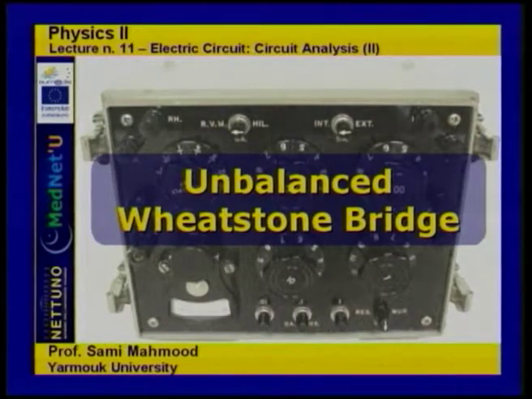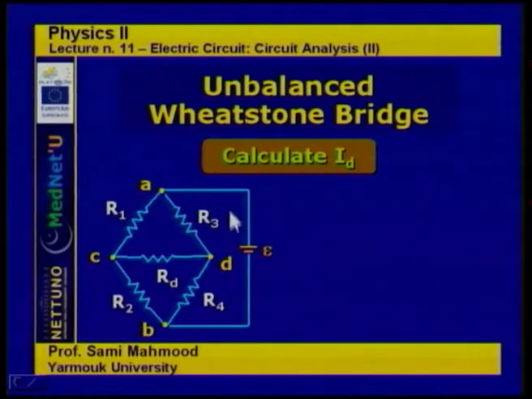And now we will discuss the Wheatstone bridge, the unbalanced Wheatstone bridge, as an example of Thevenin's theorem and how we can apply it to solve complicated circuits. We recall the Wheatstone bridge, which consists of these two delta shapes of resistors connected in this complicated manner. If the bridge is unbalanced, that means current is flowing between the points C and D in RD.